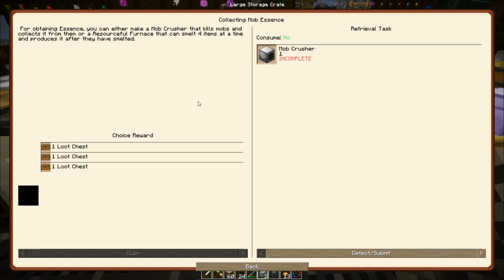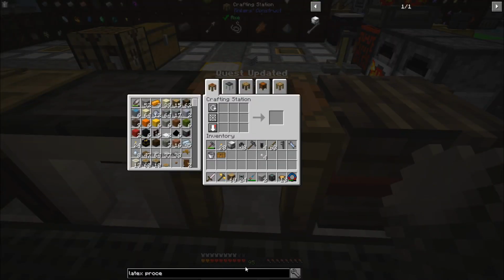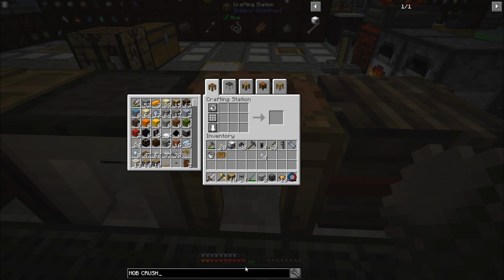So collecting mob essence. For obtaining essence, you can either make a mob crusher that kills mobs and collect it from them, or a resourceful furnace that can smelt 4 items at a time and produce it after they have smelted. Okay, I didn't know about the furnace, but okay. So mob crusher, that's what I've been looking for. So let's look at the mob crusher, because that's the real way to have a mob farm.